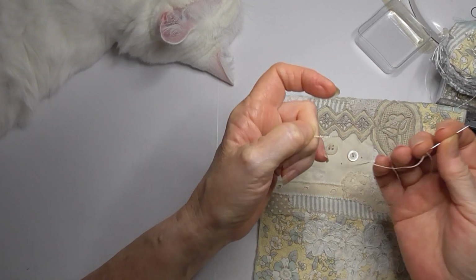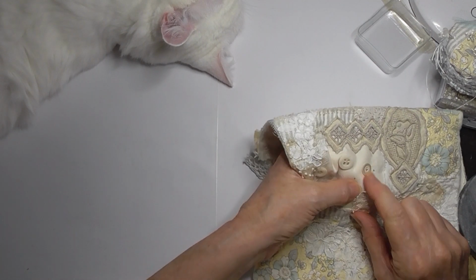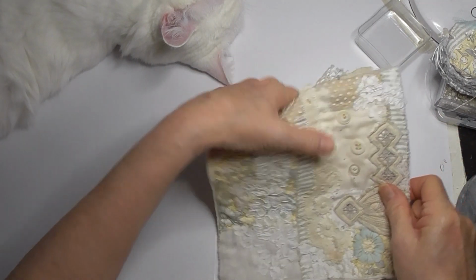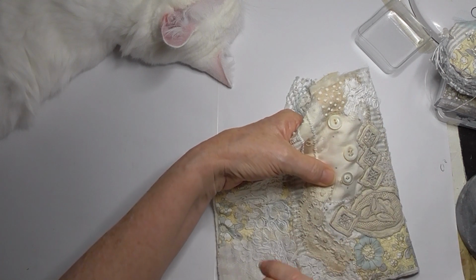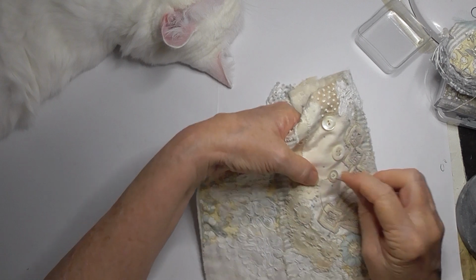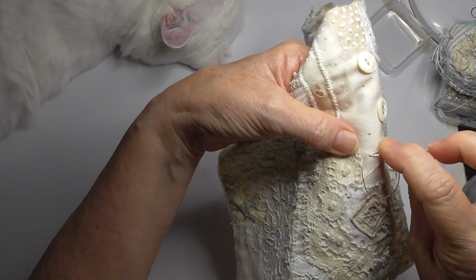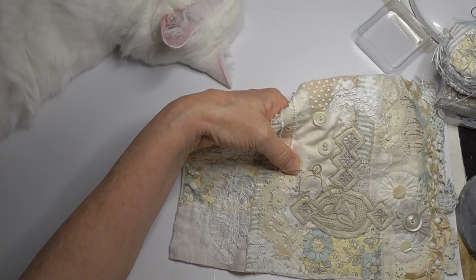Now I just want to do some stems for them. Actually, I might just start up here. And I'm just going to do a stem stitch. Hope that's not too dark. It's a bit overcast again today. I've got to make sure it's straight.